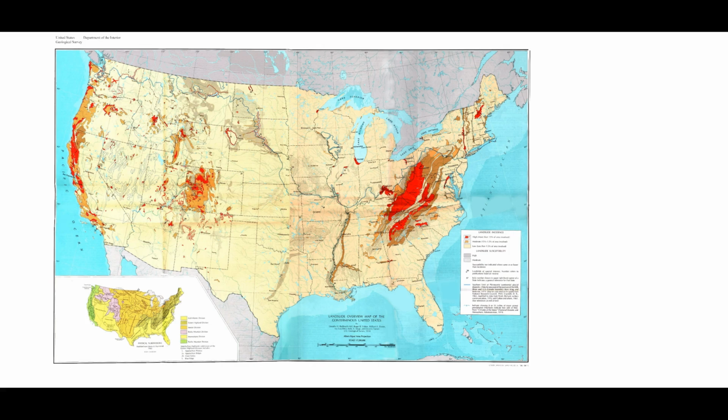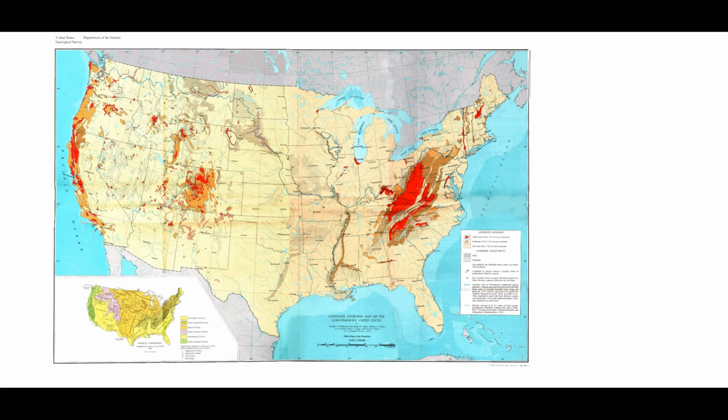According to the USGS, the incidence was assigned based on the number of landslides that had occurred there in the past. High incidence was assigned to areas where more than 15% of the area had been involved in landsliding in the past. Medium incidence areas were those where 1.5 to 15% of the land area has been involved in landslides in the past. And then low incidence is where it's less than 1.5% having happened in the past.